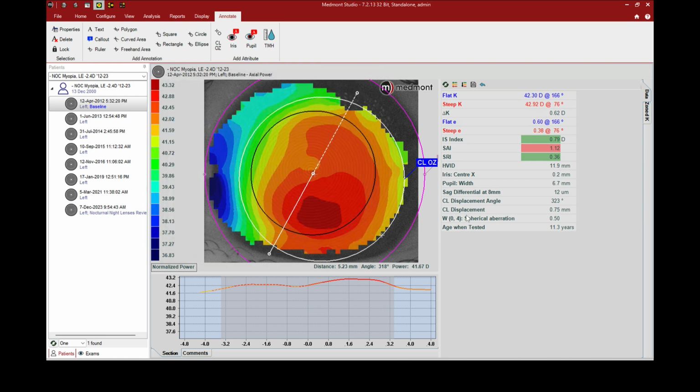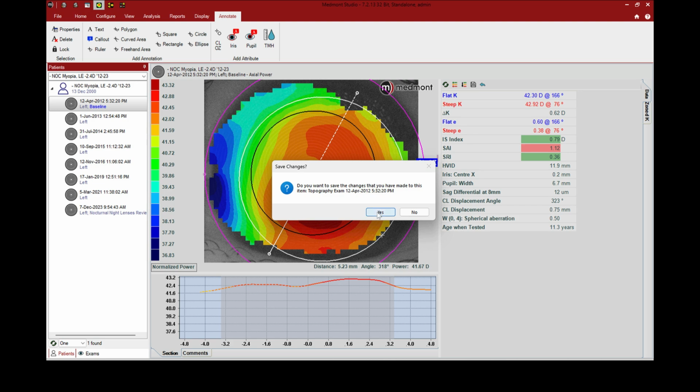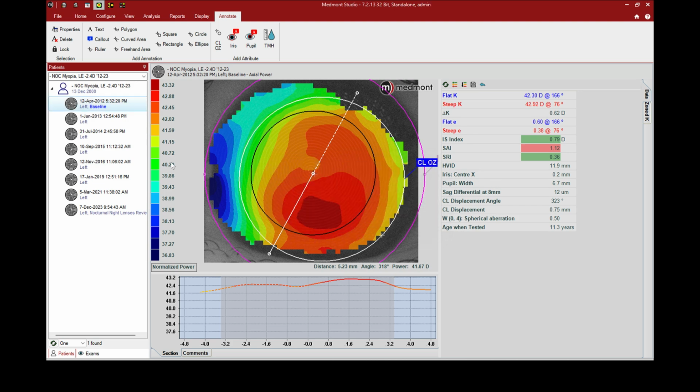That then gives us the basic view assessment. So when we're doing our single maps, we get the information we need. When we're doing our review maps, we get the information we need.